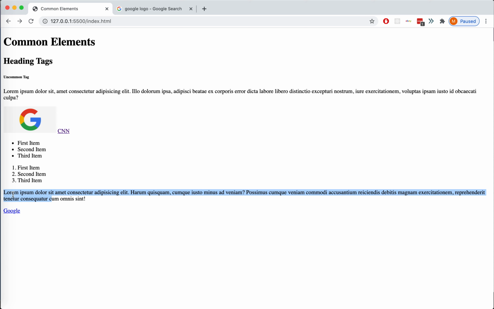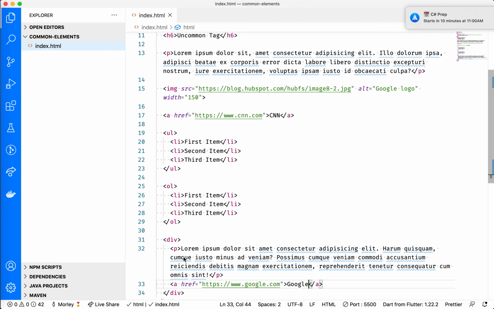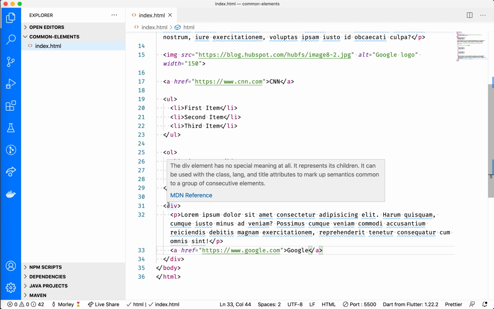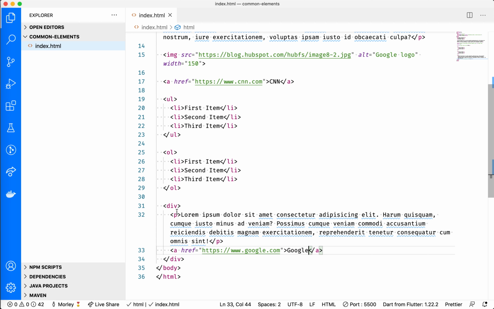It might not be clear why this is even useful. In other words, what is the point of having this div tag here? But actually later on, it'll become a little bit more clear as we start to style our page that we can use these div tags to collect other pieces of content inside of them and also place them in certain ways on the page. We can also give this container right here, this div container, a particular style. So one thing to keep in mind is that these divs are just generic containers and they can hold anything that we like.